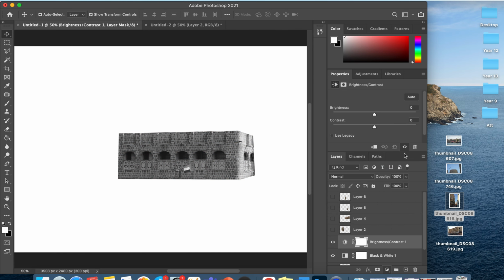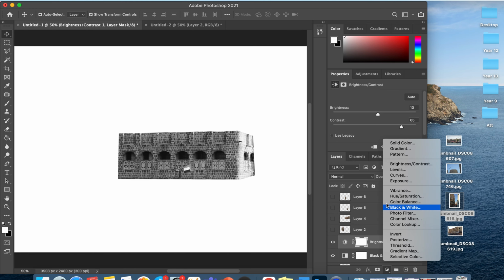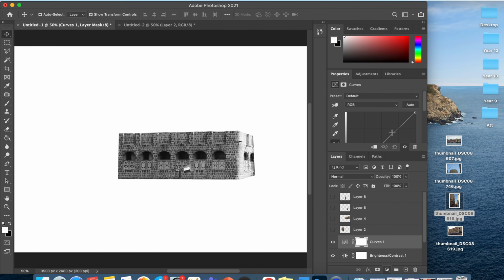I then want to, for this one here, up the contrast a little bit more, make it a little bit brighter. I might want to then go and look to curves. Now again, when you start with curves, it is a straight line. If you make it a subtle S, I can pick up my highlights and I can pick up my low light. So I'm really enhancing that contrast.